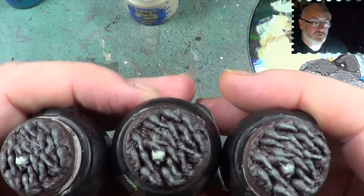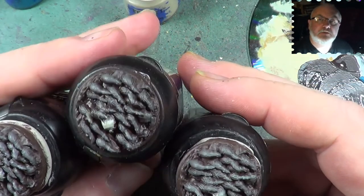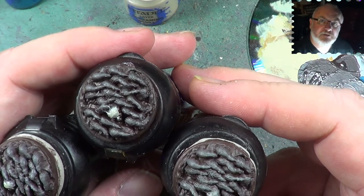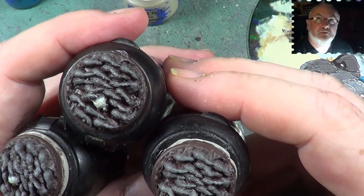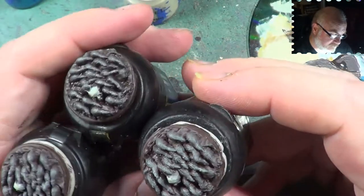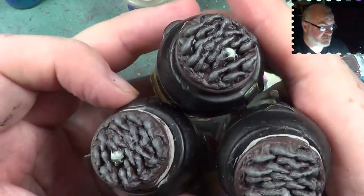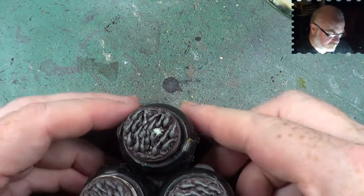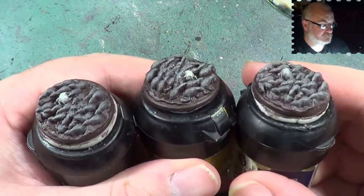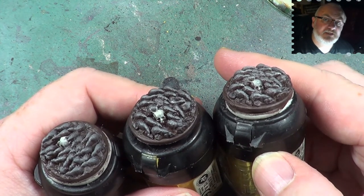The three rat swarms are done. One thing I forgot about — in one of the brown pizza boxes that these minis come in, I found another thing of bats yesterday after I'd finished the video, so I just did that the exact same way. So we have three bats — a flock of bats — and three swarms of rats. So there we are, they've all been done. That's it for this video, I hope you've enjoyed it. Let's move these out of the way and pick these up together so you can have a look — you can see that the rats now stand out quite well, as do the skulls. I hope you enjoyed the video. Until next time, when we have more vampire hunters — take care, God bless, and bye for now.